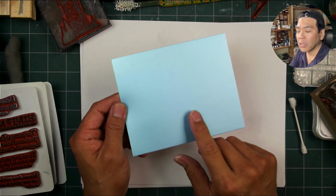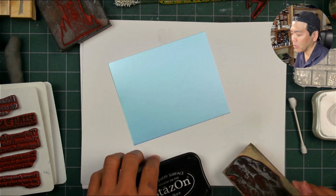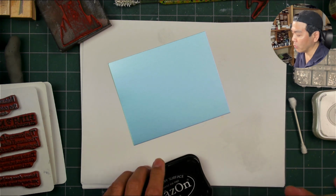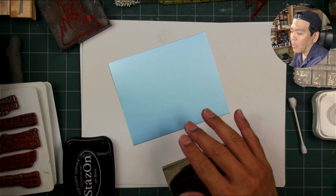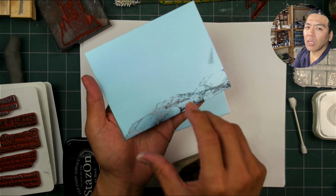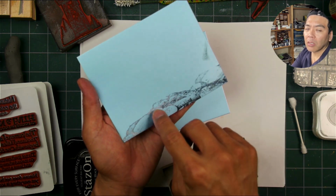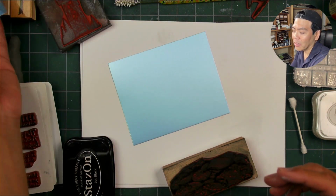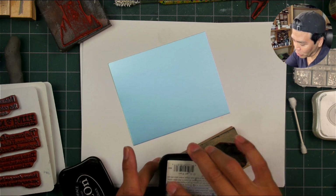But if you're going to use the metallic, I would recommend going with a StazOn type of ink because that's going to adhere and dry on this type of paper with no problem. But some foils, like this one, I did a little test print, and when I held down my stamp on it too long, the StazOn dries, and then you lift off your stamp and it pulls the metallic type of thing right off the paper, right? Because it dries and adheres, and it peels as opposed to transfers, okay?